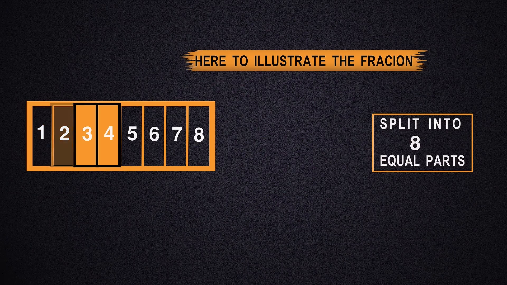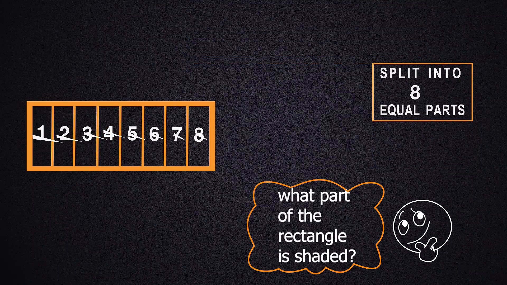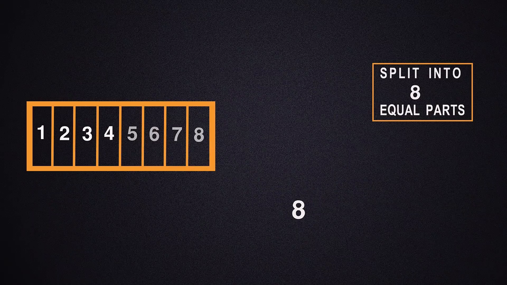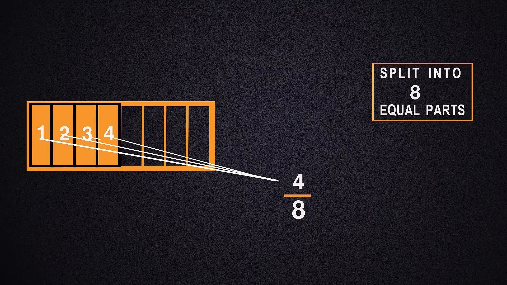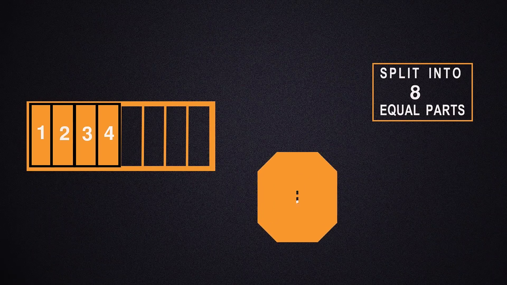The other four parts are left unshaded. What fraction of the rectangle is shaded? So there are eight parts and four of those parts are shaded. So we could say four-eighths of the rectangle is shaded.